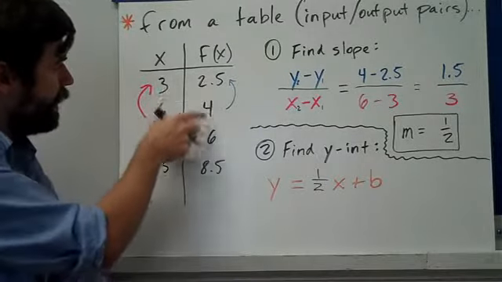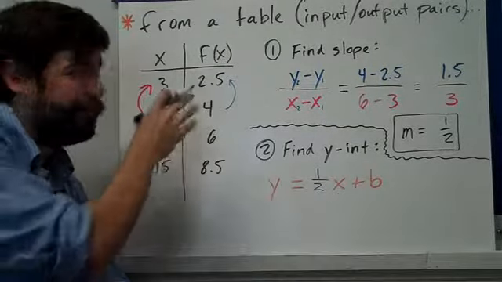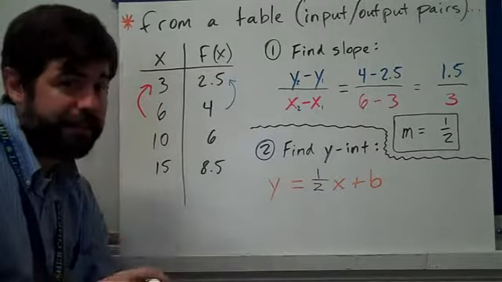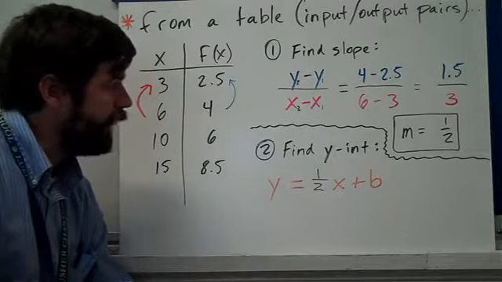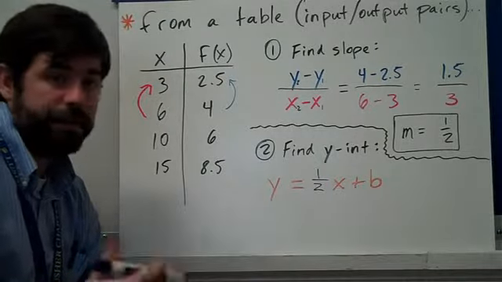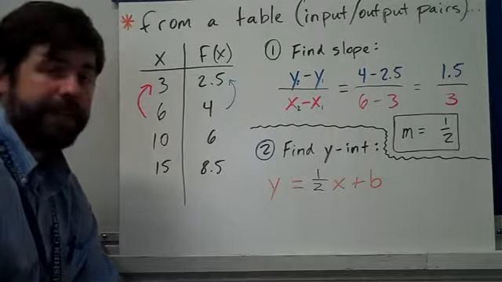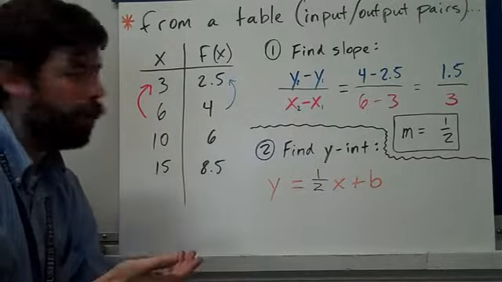Now, you can pick any one you want, as long as you know that the function itself is linear. If the function's not linear, then you can't just pick a point from here. You're going to have to find some other way to find the y-intercept. But this one is linear, and we can tell because if you find the slope between any two sets of points, it will be 1/2.